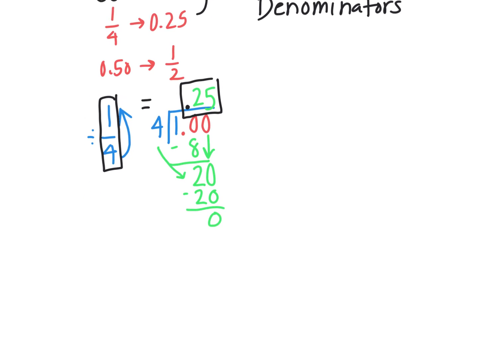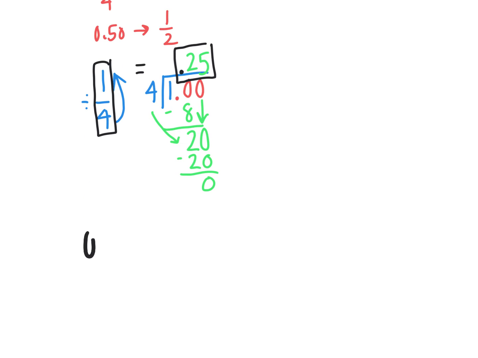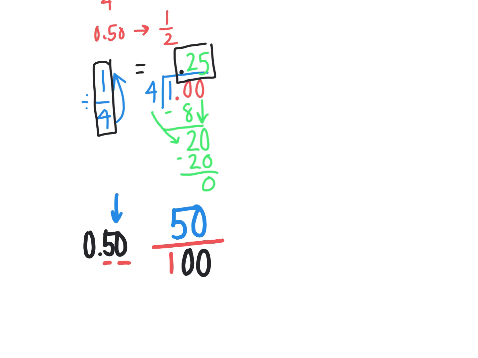Well, how do you go backwards? What if I had the decimal 0.50? How could I make that into a fraction? Well, this is really easy. After the decimal, I count 2 decimal places, which is hundredths. So in my fraction, I have to draw 2 zeros because we went to 2 decimal places. So this is what we call the hundredths. And now I simply put my number up on top. Not 0.50, but just 50.